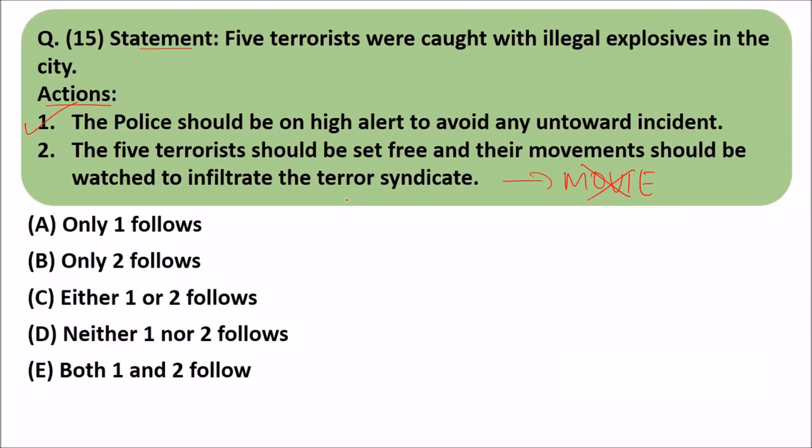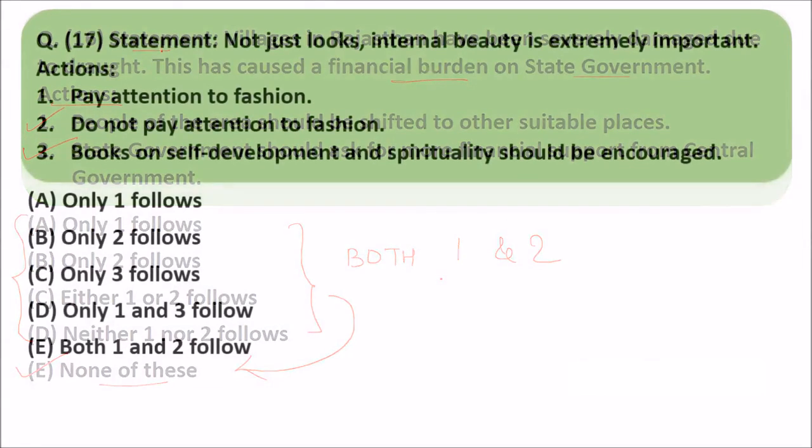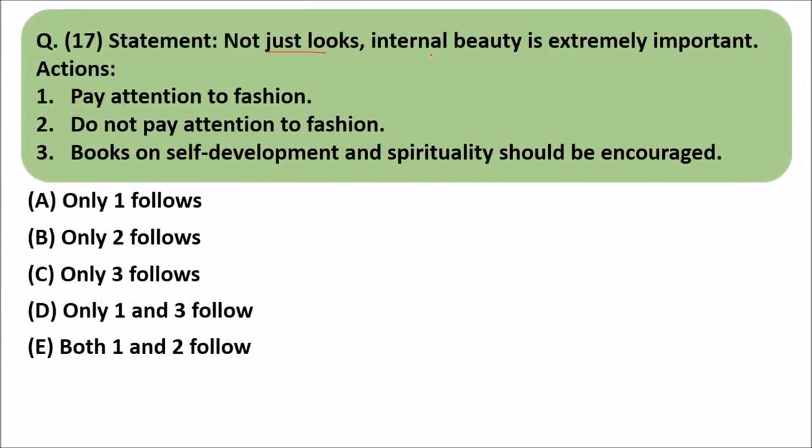If you leave them and if any one of them slips or gives any information to their terror syndicate, then it would spell trouble for the entire city, or they might foil the plan and we might not catch them again. So the terrorists should not be set free at all. You might interrogate them, you might put the entire city on high alert, but setting them free, it is only in the movies, okay. So this is wrong. So only 1 follows.